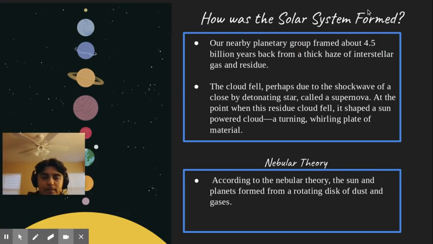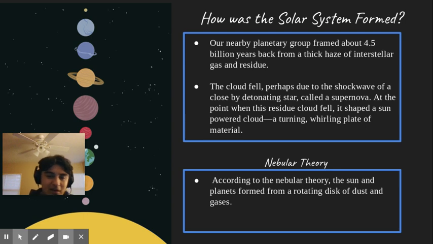All right. How was the solar system formed? Pretty much a cloud fell, perhaps due to a shockwave from a nearby detonating star. This is called a supernova. It's a pretty cool name. The residue cloud from when the supernova exploded fell down and ended up creating kind of a whirl, like a little tornado, I guess you could say, and it ended up creating material.